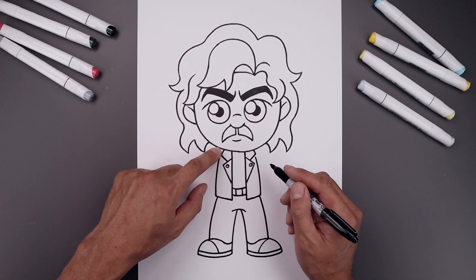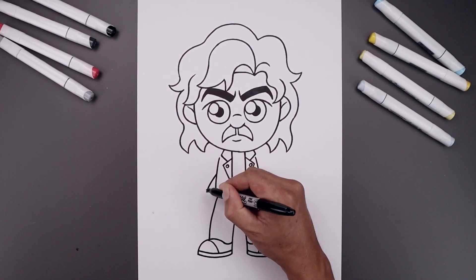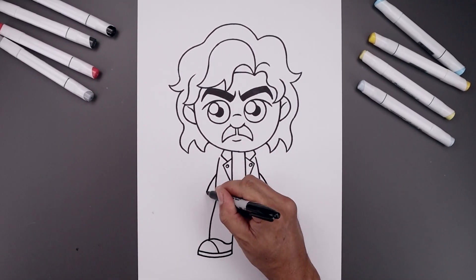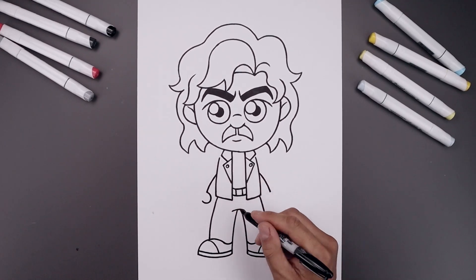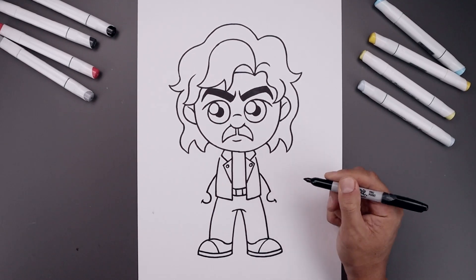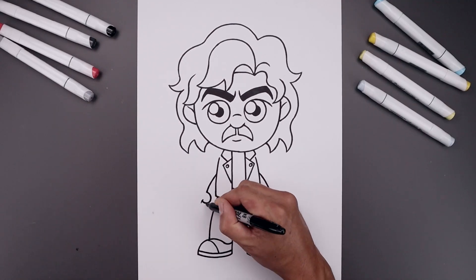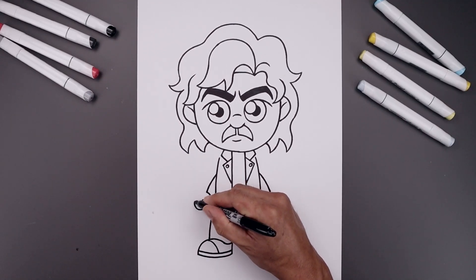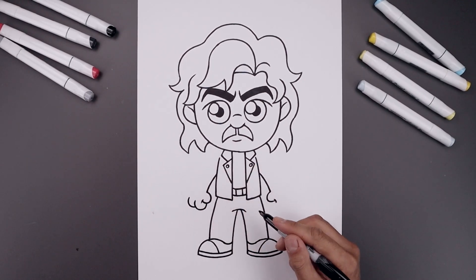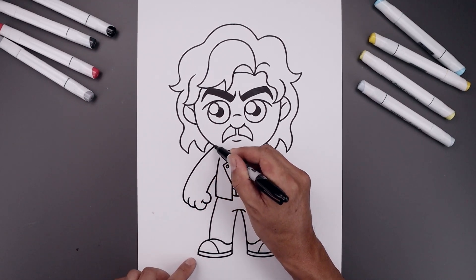Now let's go back up and draw on the arms. We're going to start halfway between the chin and the bottom of the jacket, right here — curve the arm going out and then down towards the wrist. And then from the wrist, we're going to draw a half circle for the thumb coming in and out. Close off the end with a bracket. Now you want to wrap three fingers around on either side — start underneath the thumb, bend the first finger coming down and up around that bracket. Step down, go out and up. And then the third finger, go out, blend into the arm, going up and in underneath the head.